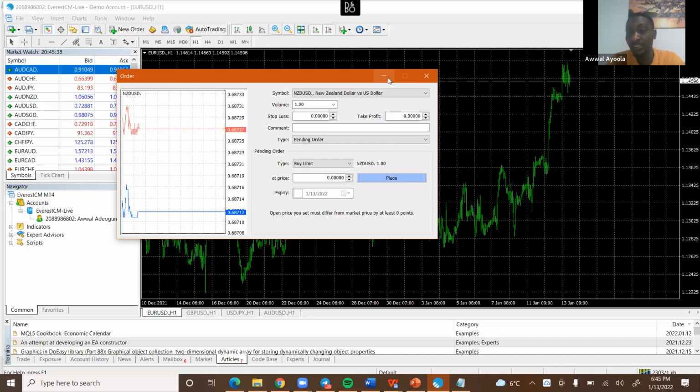Or let's say it is a sell. You want to sell your phone, and they said this phone is selling for 10,000 naira now. Or if you can wait for the next 2 days, it will probably sell for maybe 15,000 naira. You say, okay, I'm good. Then you drop your phone and you say, okay, whenever it gets to 50,000 naira, sell it for me immediately. I don't even want to wait. So those are pending orders.